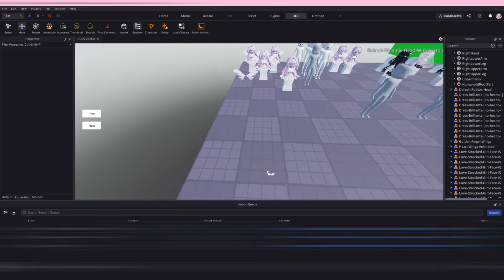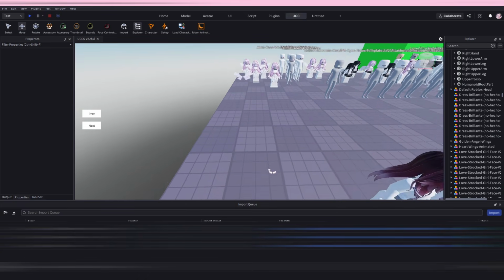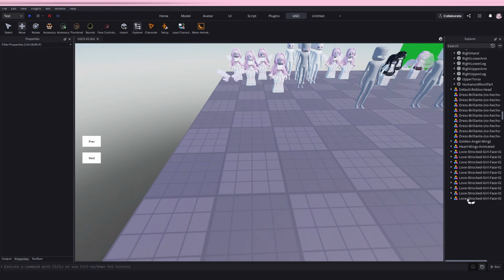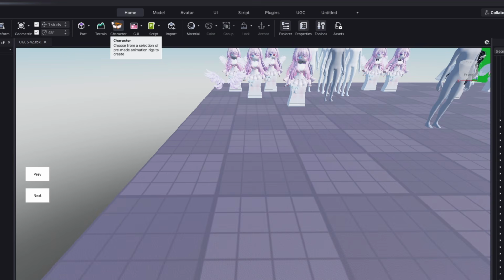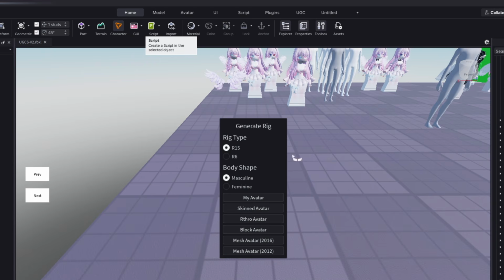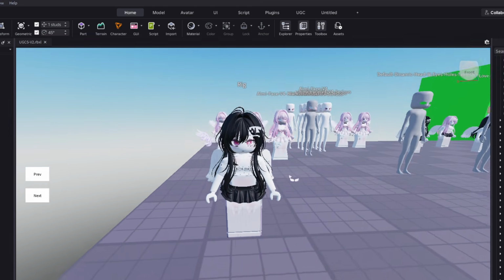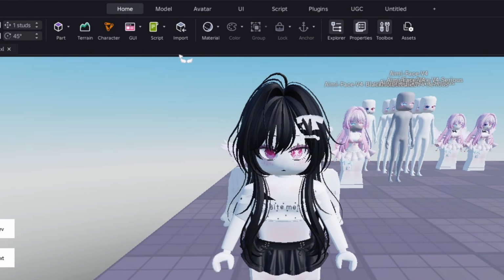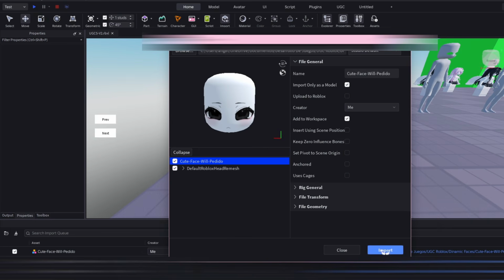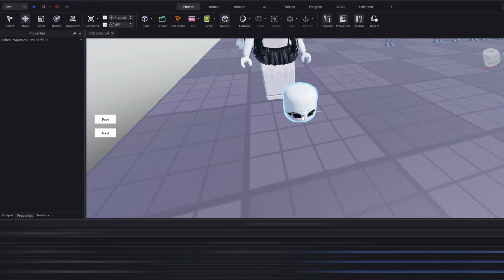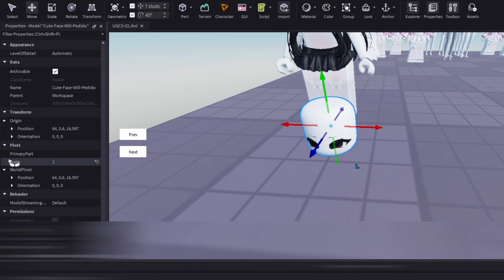Now, open up Roblox Studio. I recommend you to use a mannequin of yourself because the new official dynamic faces from Roblox have a very bad positioning, and most of the other heads made by UGC creators don't have this error. So now, we are going to import our head. Just click Import and search it. Now, here, do what I do. After that, select the head, and here in the Properties tab, change the scale to 1.025.